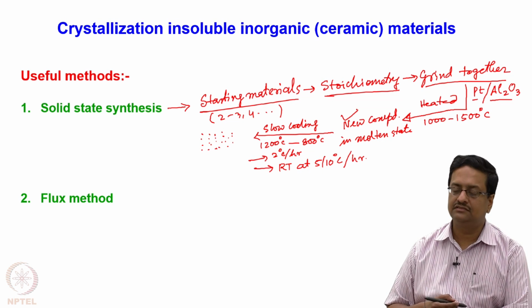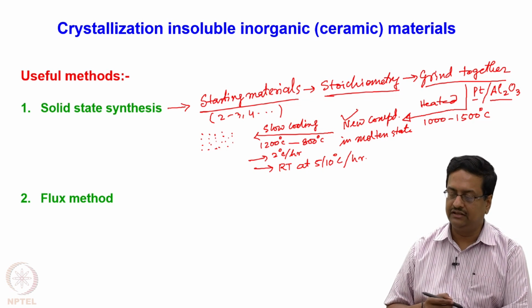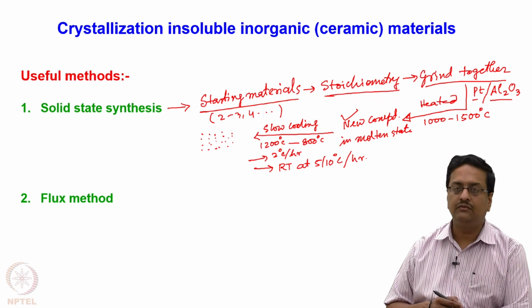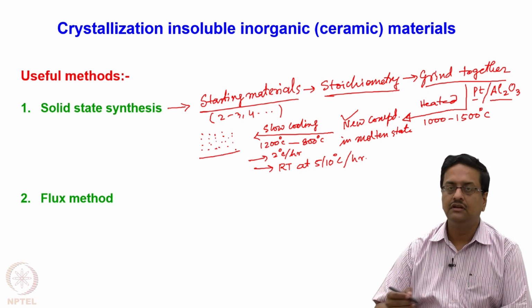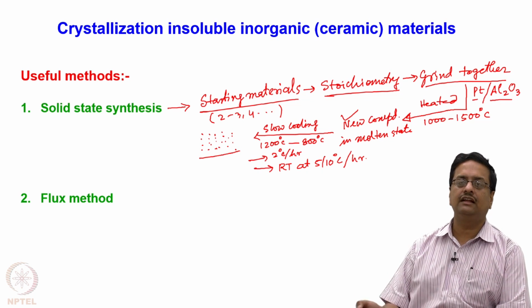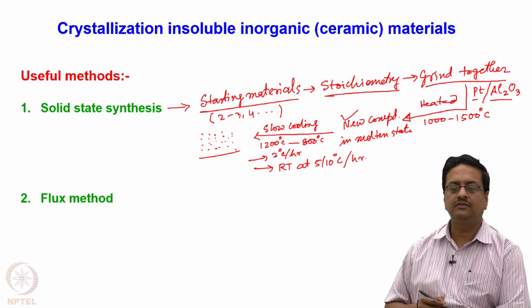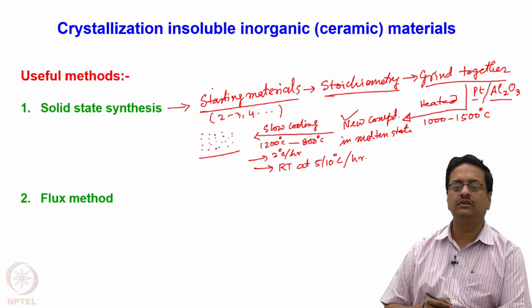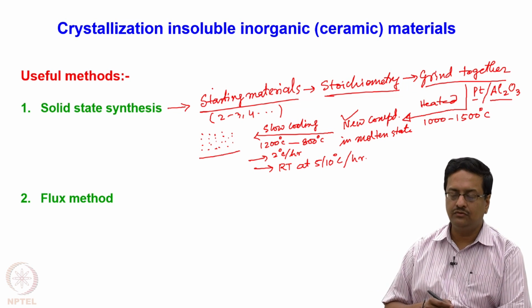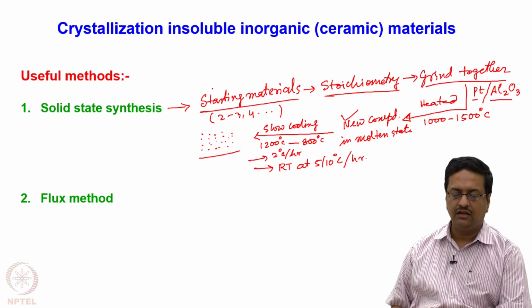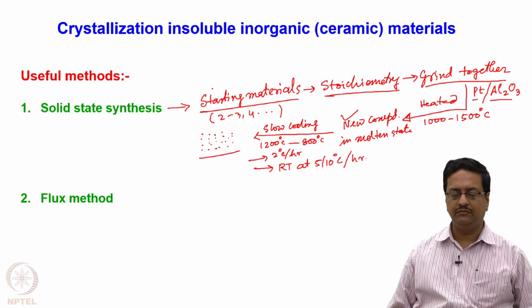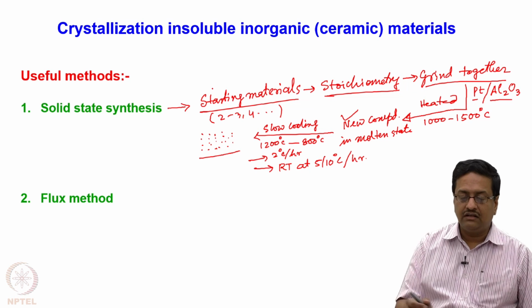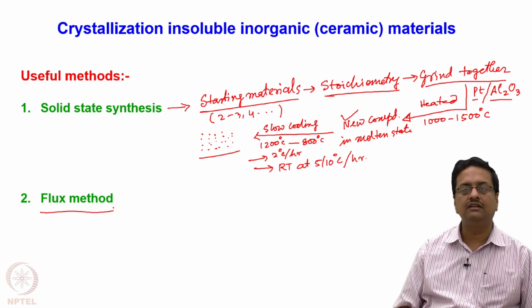As you can imagine, this is a very expensive and tedious process to grow these crystals, and once these crystals are formed, they cannot be dissolved and regrown. If the crystals have not grown suitably for single crystal purposes, one has to reheat this, take it to its molten state and redo the cooling process very carefully. So in order to avoid such very high temperature usage, which becomes very dangerous at some point, one uses an alternative method called the flux method.